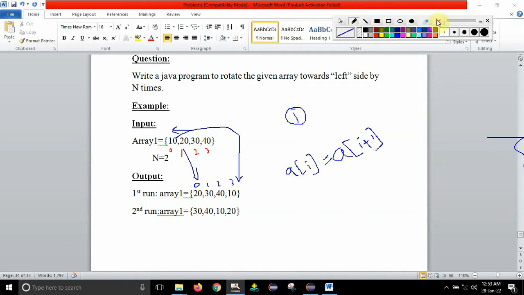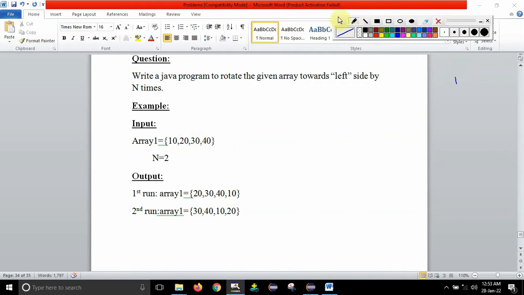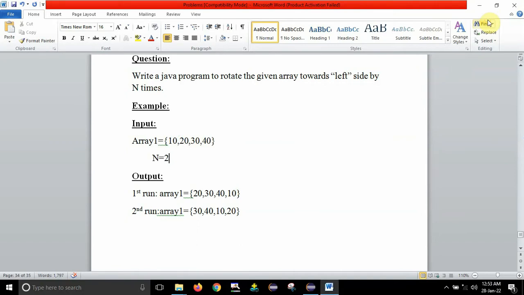Whenever I write the code, it will be more clear for you guys. Okay, so let me just write the code. And one thing I want to tell, guys, is that I will not be taking hard-coded inputs like array1 is equal to 10, 20, 30. I will try to do it dynamically. So that's why I will be making use of the Scanner class. With the help of the Scanner class, I will take how many elements are there in the array. After that, I will take what all the elements are. After that, I will take how many times I want to rotate, and after that I will print the output.